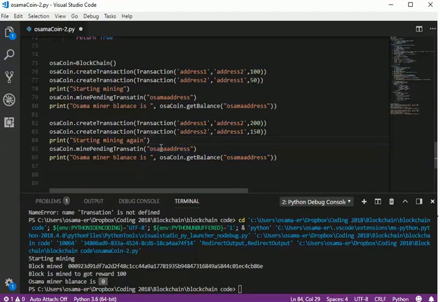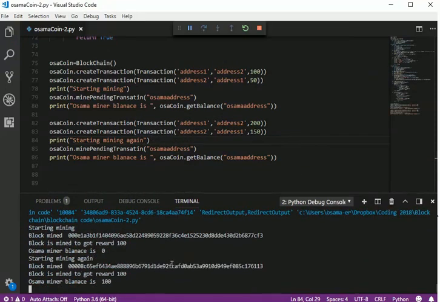We can check if it is okay. Yes, we have 100, but I also earned another reward of 100. I have 200 right now, but the transaction is in the waiting list, so after 10 minutes it will be added to my wallet.